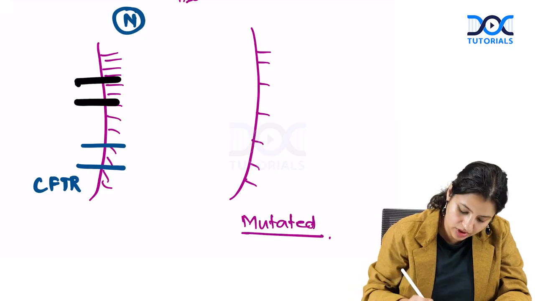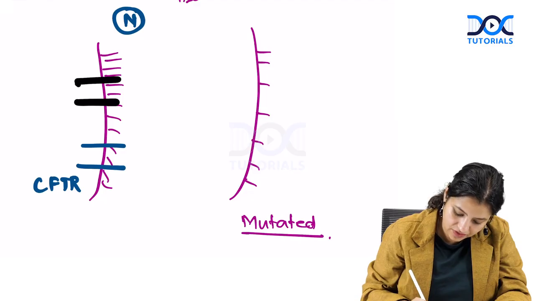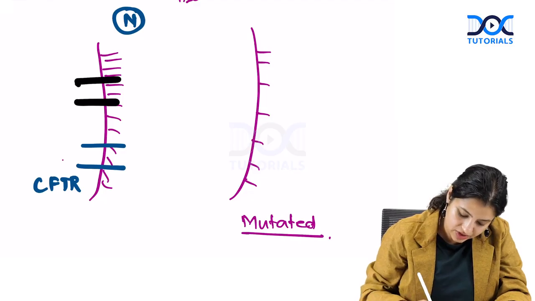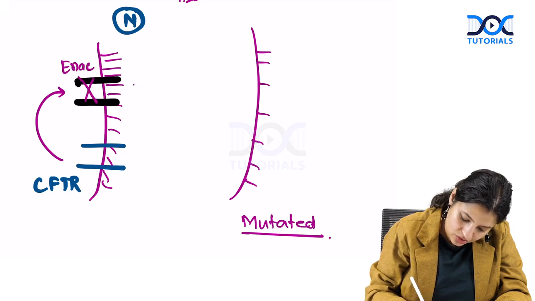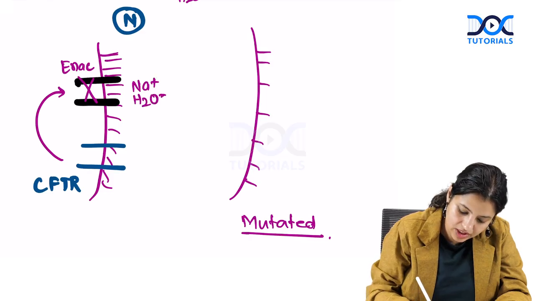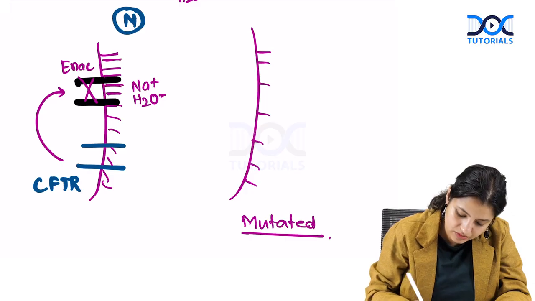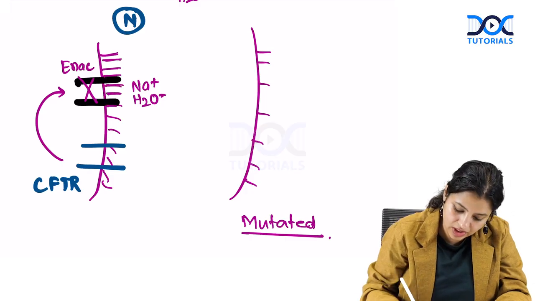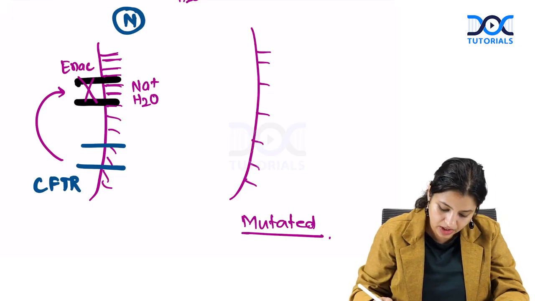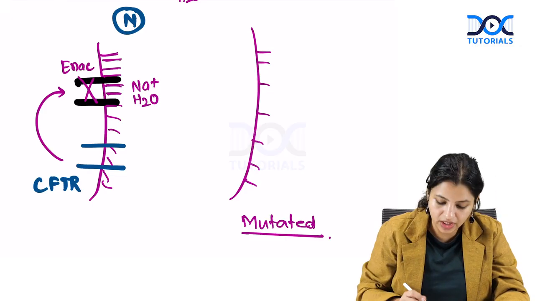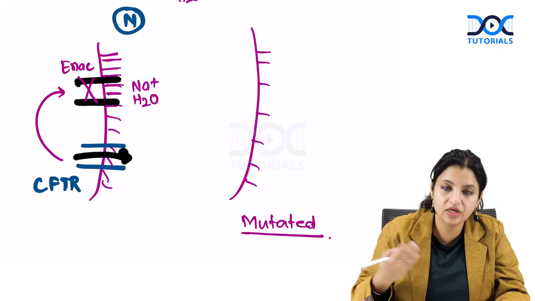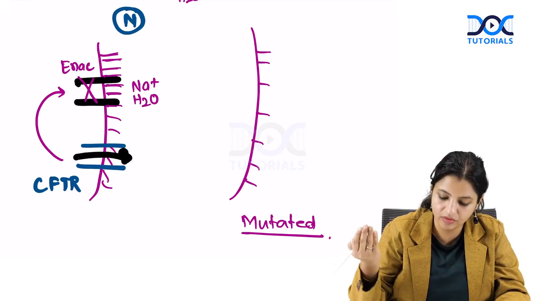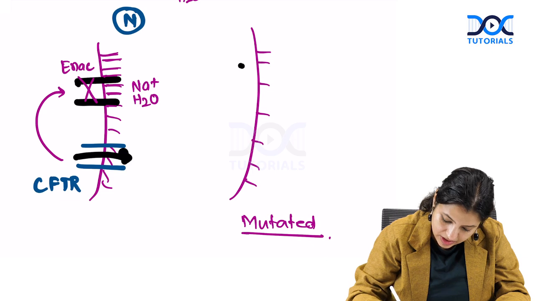When we're talking about normal, this is the CFTR channel and the sodium channel. The CFTR channel normally blocks the activity of ENaC. It will decrease it, so that sodium remains in the secretion. Along with that, water also remains in the secretion, so that cilia are able to beat properly, and normal chloride is also secreted into the secretions. So the cilia are beating properly.